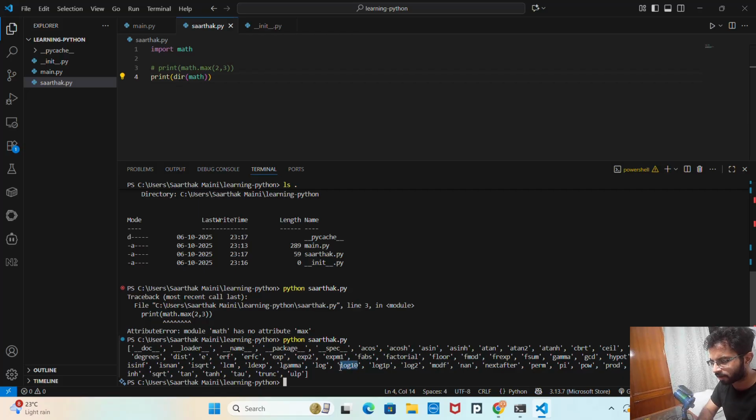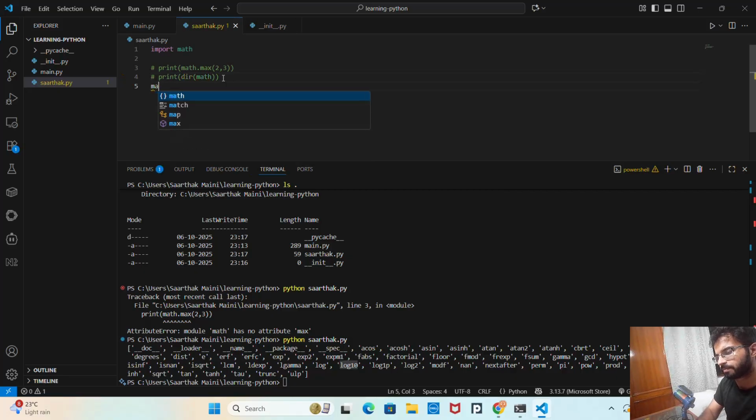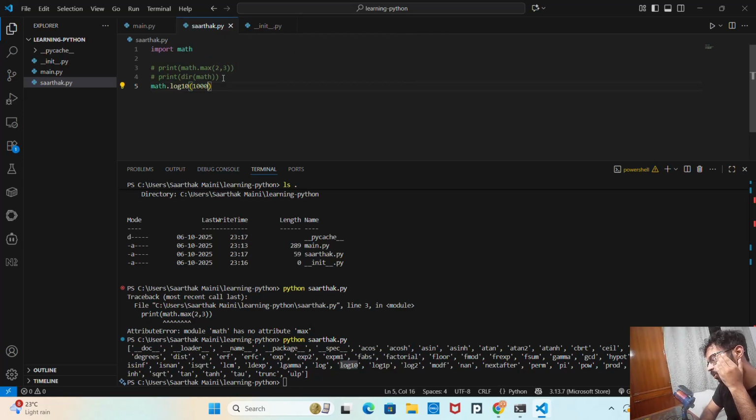So okay, I want to find the log 10 of something. So I say math dot log 10 and I say 1000. Now the log 10, log of 1000 base 10, the answer is 3, right? The answer should be 3 and I should print this.